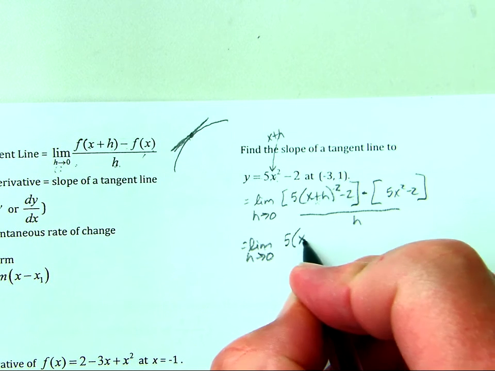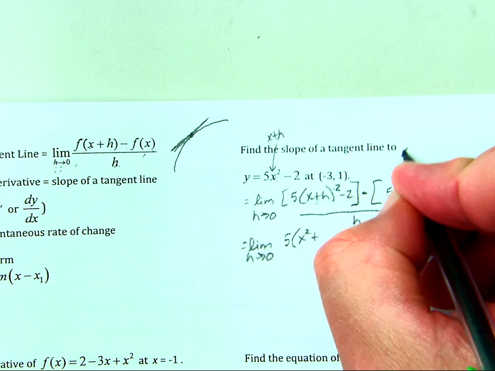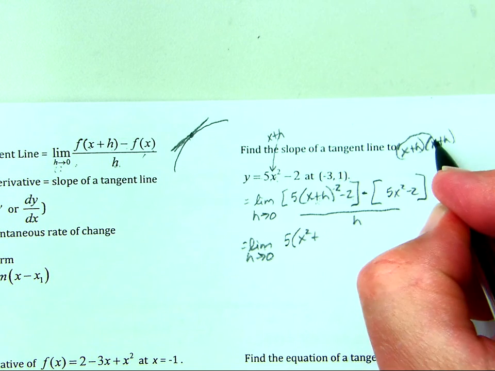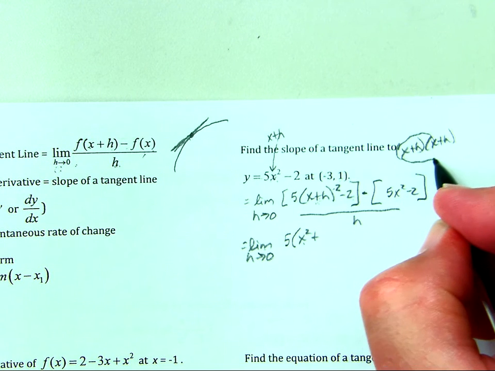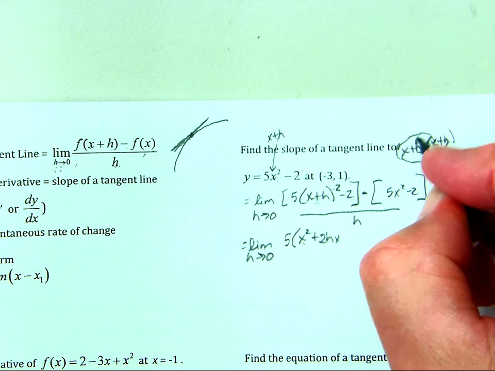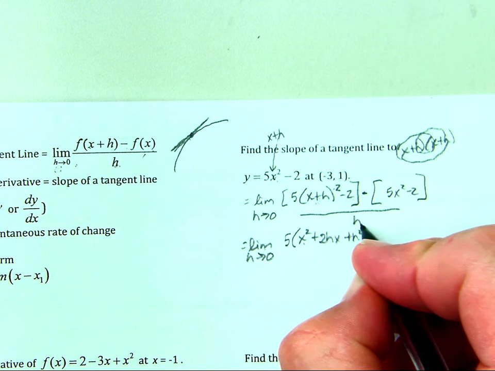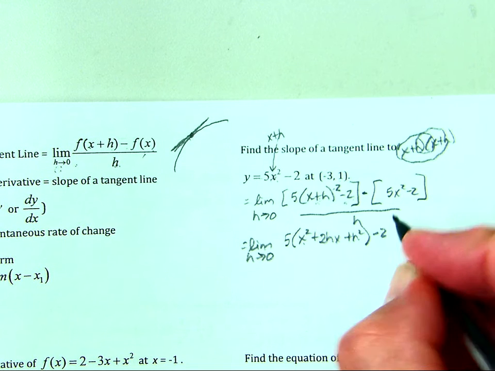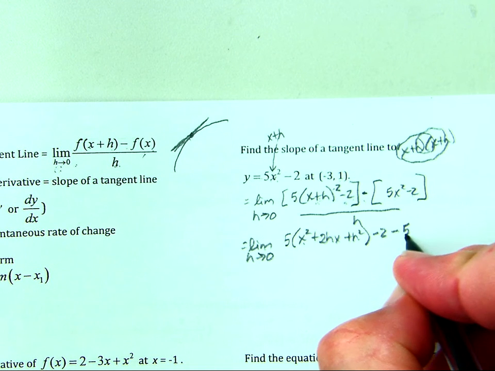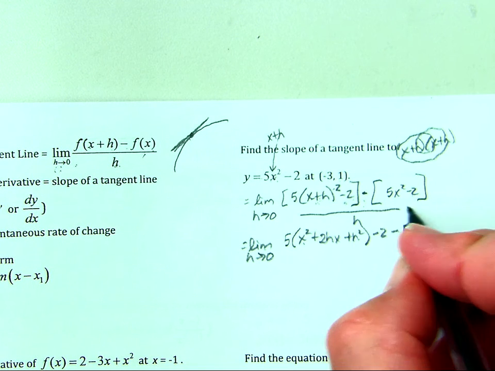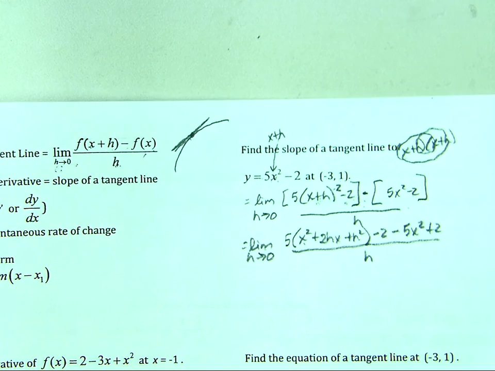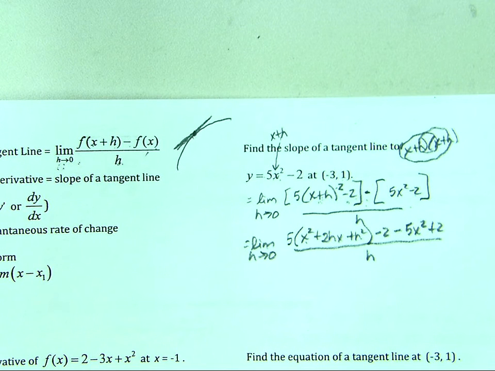Well, that's going to be x squared. If you took x plus h times x plus h, first times first is x squared. The outside 2 is an hx. The inside 2 is an hx. So that's 2hx. And then last times last is h squared. Now we still have a minus 2. Don't forget about that. And here we're subtracting all this, so that'll be minus each one of those. So minus 5x squared and minus a negative 2. All we did there was multiply out the x plus h squared.